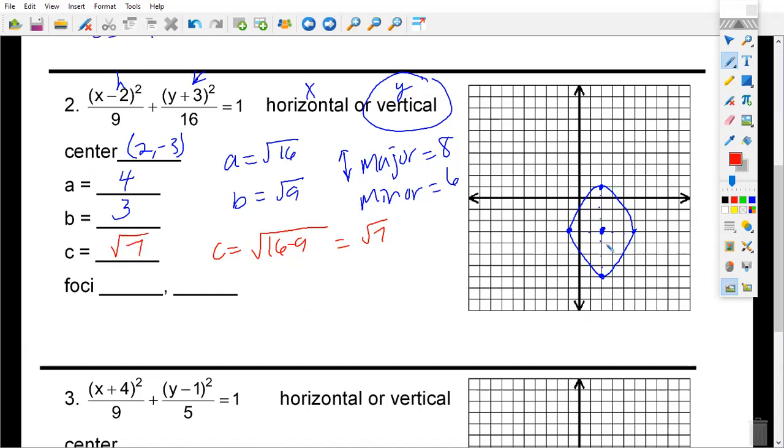Okay, because I have a vertical, that means that my x's are going to stay the same. So I know I have 2 comma, 2 comma, but I need to find the last. So we're looking at negative 3 plus or minus the square root of 7. And those are going to give our y values of our foci. For this one, you're going to go ahead and put it in the calculator and get approximate values. So if you have a calculator, please do that and share with the class. What are our approximate values?